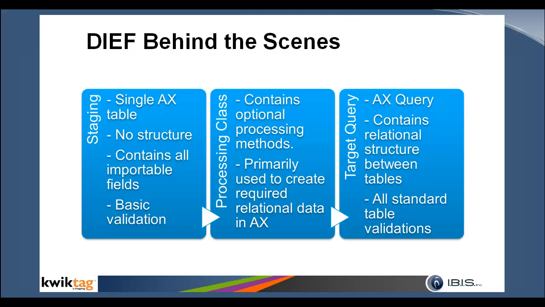So talking about inventory today, you may want to add a method into this processing class that says, hey, if this warehouse or this site doesn't exist when it's running through the import, go ahead and create that in AX before trying to push it into the target query. So this processing class handles any kind of code you may want to have processed in between the staging and the target.